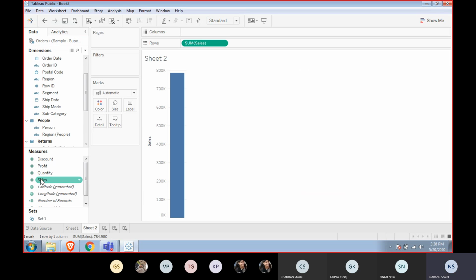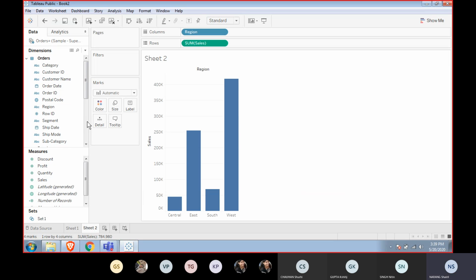If I take sales and do it by region, this expression, sum of sales, is actually an LOD. But which LOD is your level of detail here? We are grouping by region.